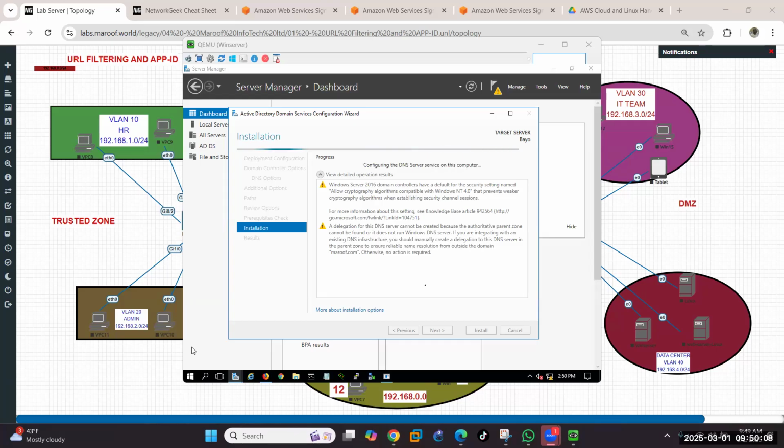Me, I'm behind. I've installed the ADDS, so what else? Then you promote it to be a domain controller. You see the danger icon. Yes, the danger icon. Once you click that danger sign, you see Promote this server to a domain controller.